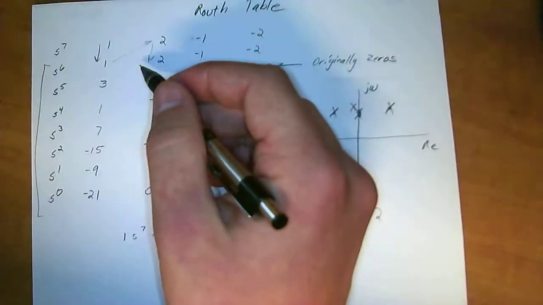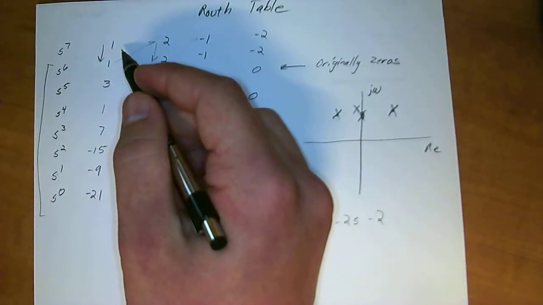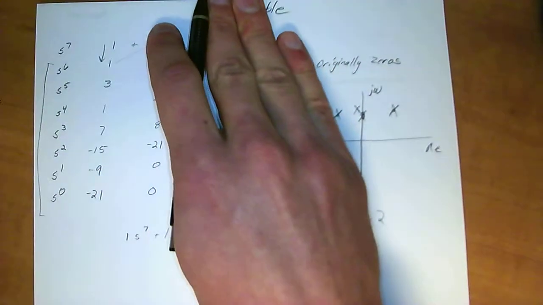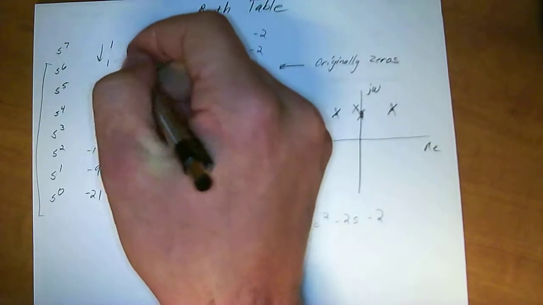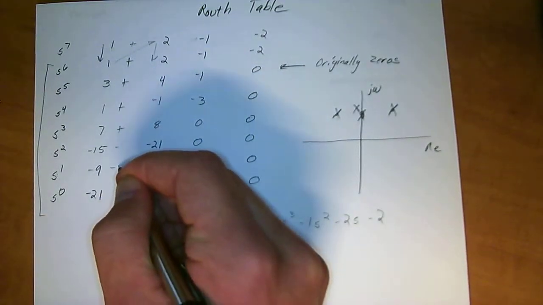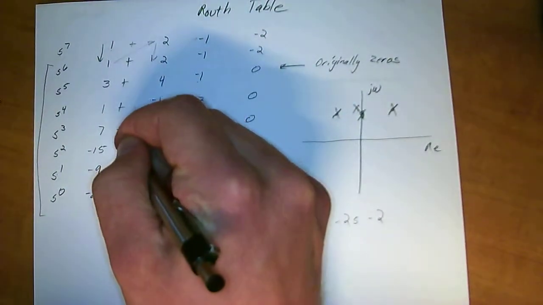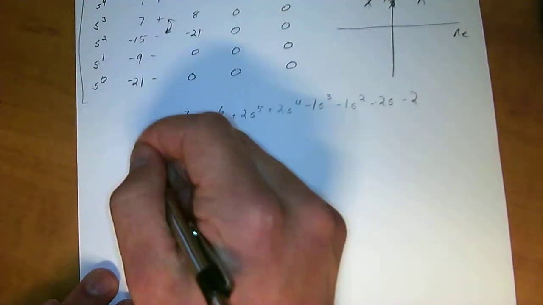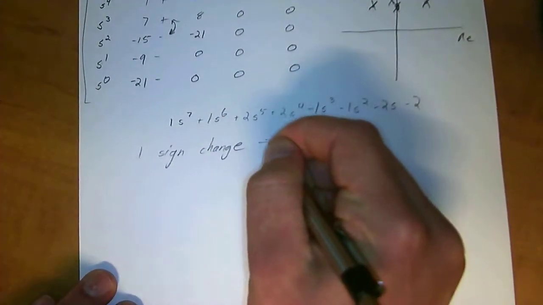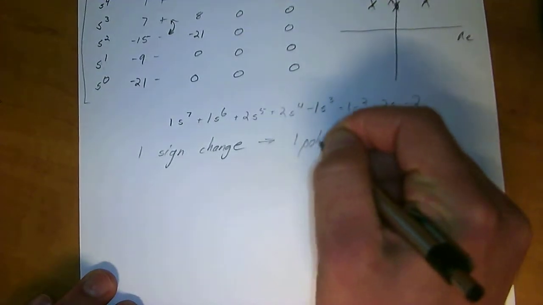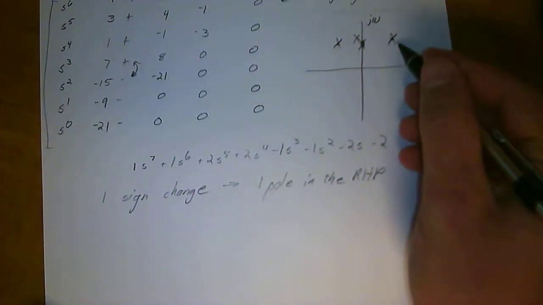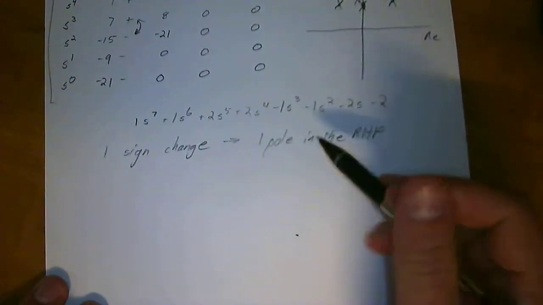In order to interpret a Routh table, the only thing you need is to see the signs. You're only concerned about the first column; the rest of it you can ignore. So you're looking at the sign changes of the first column. You've got plus 3, plus 1, plus 7, minus 15, minus 9, minus 21. So right here, we have one sign change. That tells us that there is one pole in the right half plane, like this pole or something like that. We can't tell where it is; Routh tables don't give you that information.